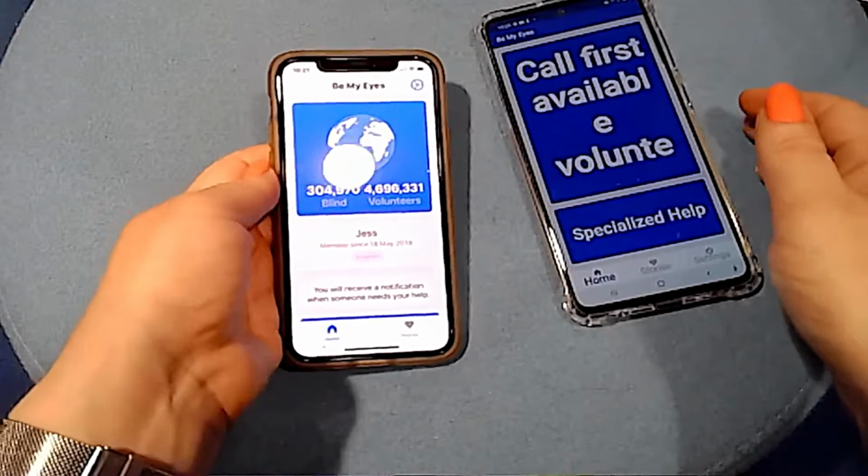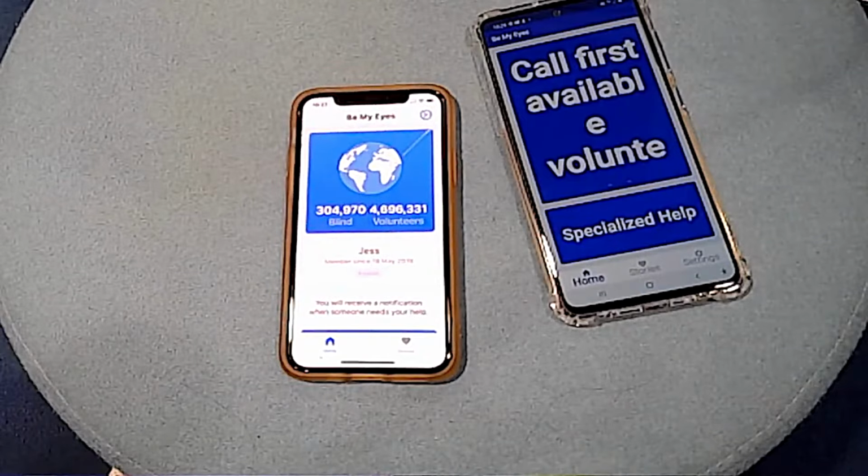And as a volunteer, the kind of calls that I've had are things like somebody showing me something on their computer and asking, what does this say? Household items, like somebody wanted me to tell them what a spray can was, is it a bathroom cleaner or an air freshener or something. So just simple things like that. I even had a call once from somebody in America who was outside looking for his Uber and he couldn't see it. So that's the kind of thing that you can use the app for. It's free to get, and it can be really super helpful.